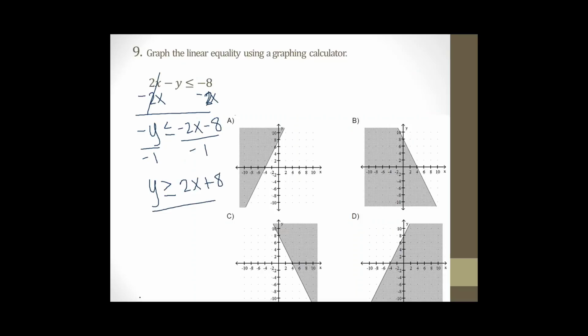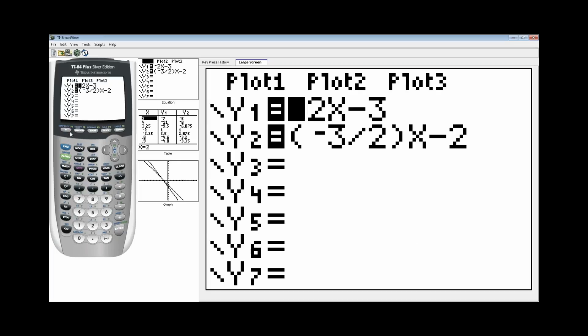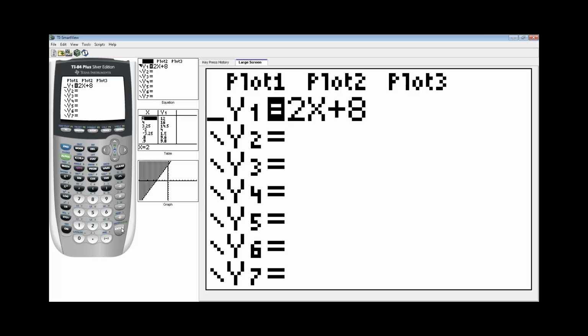So this is what we're going to put in the graphing calculator. So you want to put it in slope-intercept form first, and now we're going to go back to y equals, and I want to clear these equations out because I'm graphing something different. So I'm going to put 2x plus 8. Right now it's y equals 2x plus 8, but I want to graph an inequality. So we're going to cursor to the left where you see those lines to the very left, and it's flashing now. We can press enter to get several different options. We can get a thick line, we can shade above, we can shade below. These are all options here.